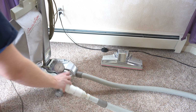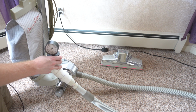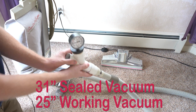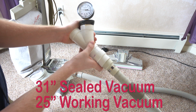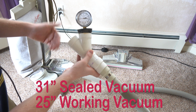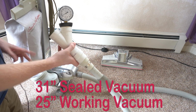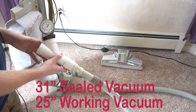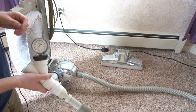Now I want you folks to remember that this has the older style fan in it, so the results of this are going to be different than if you had the newer style Manila fan in it. Let's give it a whirl. Sea level. Now I'm not going to test it with the nozzle like I did the G10 the other day. I don't want to put any more stress on this old fan since they're not easy to come by.